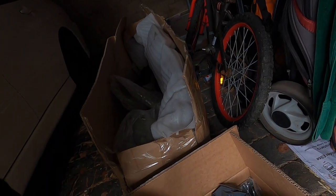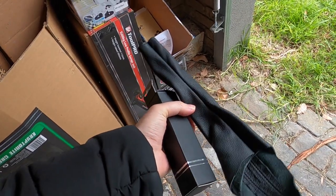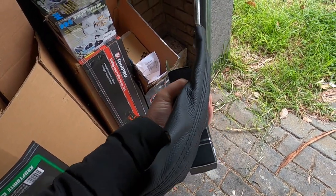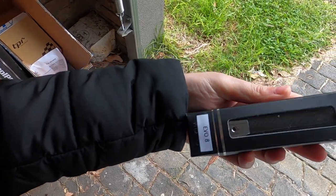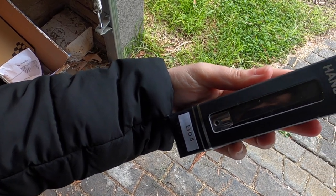Today, there's a couple more things I want to put in the interior. So the first thing I want to put in is a leather boot for the handbrake, and also a carbon fiber handbrake handle.